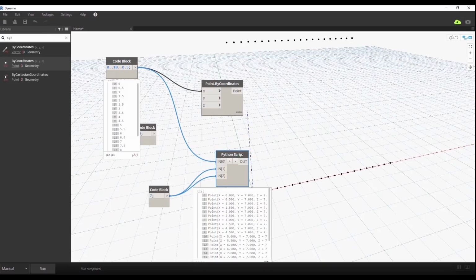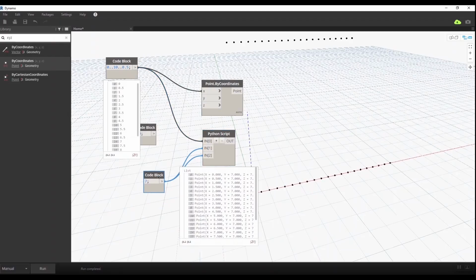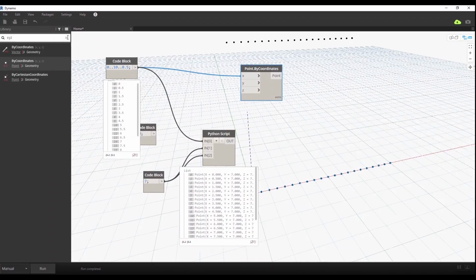There are other types of loops, but we will introduce the while loop a bit later in this course. The last thing I want to introduce, as a second lesson and first lesson in Python, are some conditions that will drive our selection of elements. So let's say we want to create points only if the x value is greater than or less than or equal to something. How can we do this using the basic functionalities of Dynamo? Well, we can use an if statement, for example, or we can use a code block to create that.